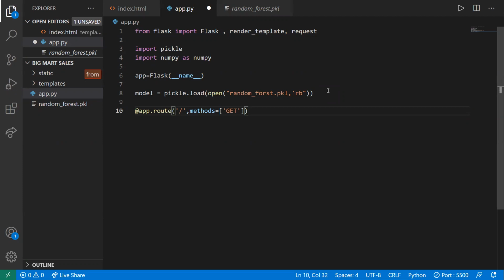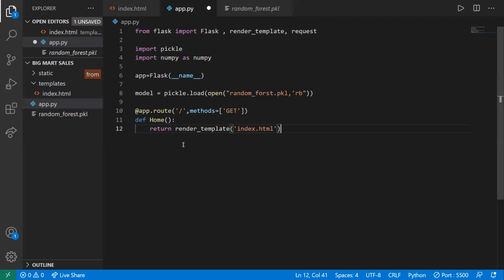Simple. You have to create a function over there to access this root. What will happen in this root? It will define your function, or you can say home. Inside this one, what do you want to do? You simply return render_template with your index.html. Whatever is in my HTML, try to show me. Simple. Render template helps us show our HTML file based on our root.